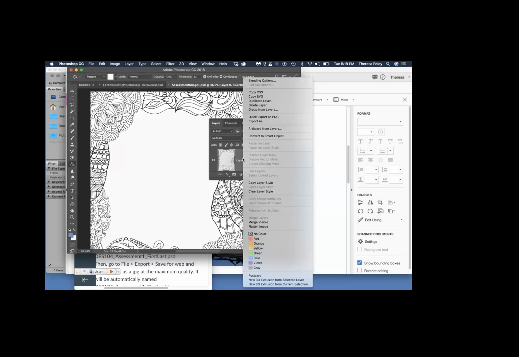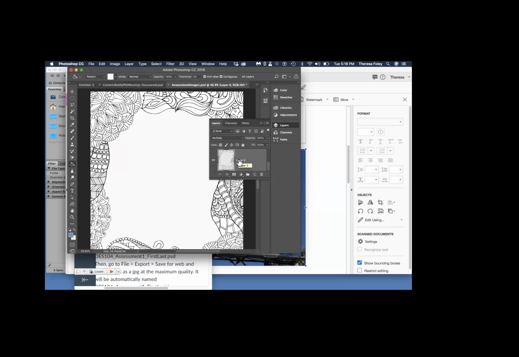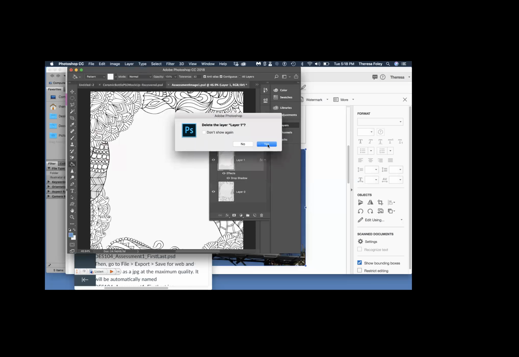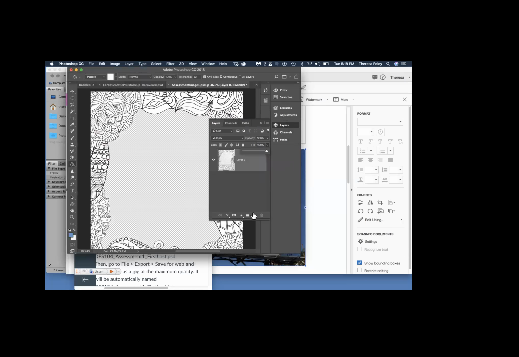Pull that layer panel down so we can see what layers you have in there. This one? No, pull the bottom down so we can see if there's another layer at the bottom. Oh, there it is. Okay, delete that top one. That's what's going on. Delete that. Delete layer. And then what you're going to do is you're going to create a new layer and just pull it on the bottom of that layer 0.